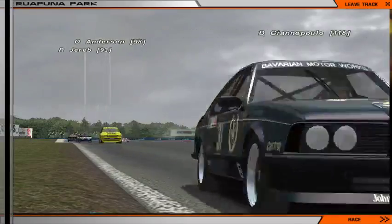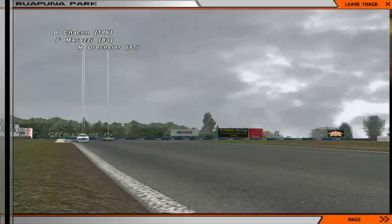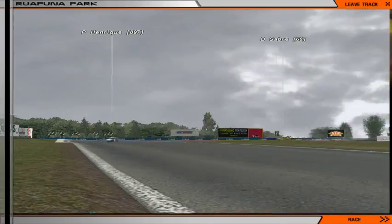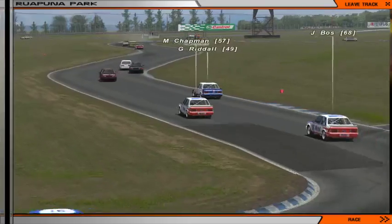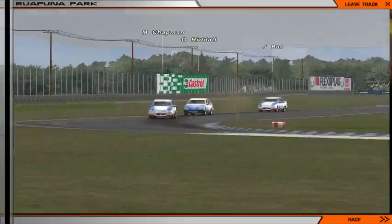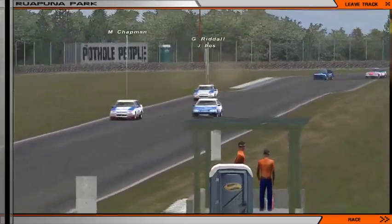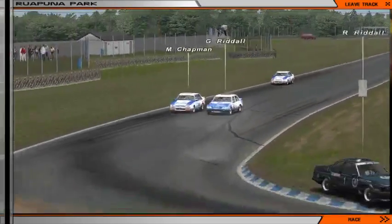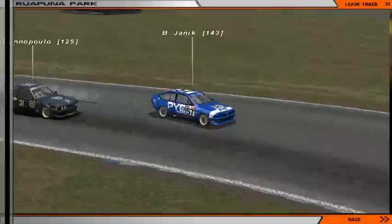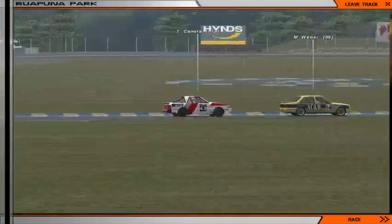And there's Yannick and Placé. And Fitch having a good race at the moment by the looks of things. He has been struggling a little bit in other series that we're running, as Riddle has made his way past Mick, so let's see how that came about. Looks like he had a better run through Icom corner and was able to get by. As Yves has made his way past Brian Yannick and making his way up the field as well.